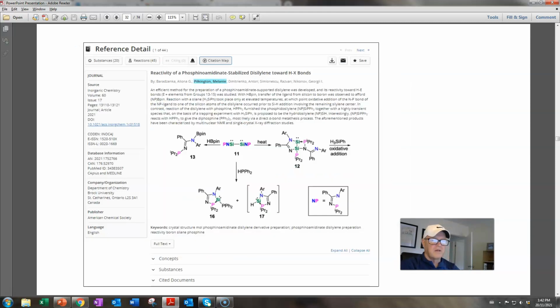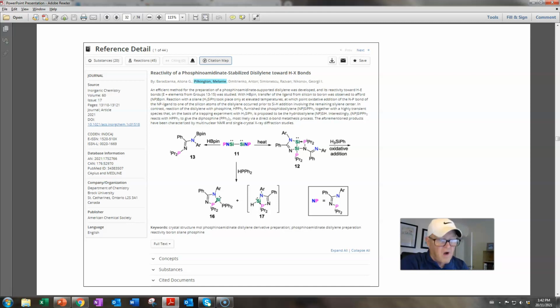Here's the reference article that we looked at. It gives you all the information you need to know to validate and verify it. And this is what we call metadata, meaning the text that goes with it. So on the left-hand side, it tells you what journal it's in, the issue, the DOI, digital object identifiers. Almost every new scholarly peer-reviewed article has a DOI now, and that's important because it identifies that particular article. Where it comes from, the databases, the affiliations, the language, these are things that we've limited by.